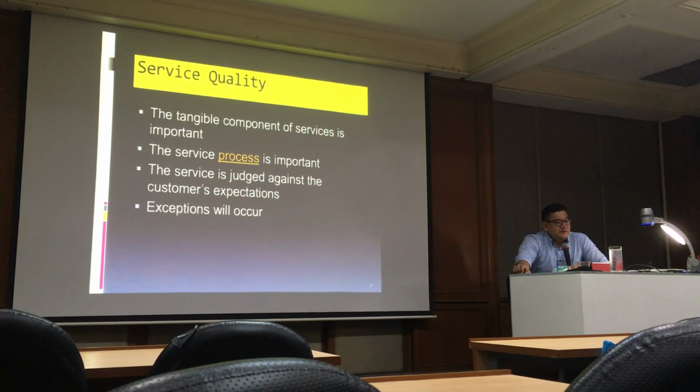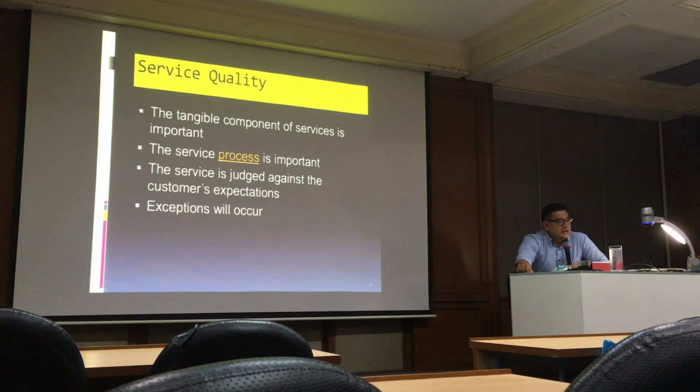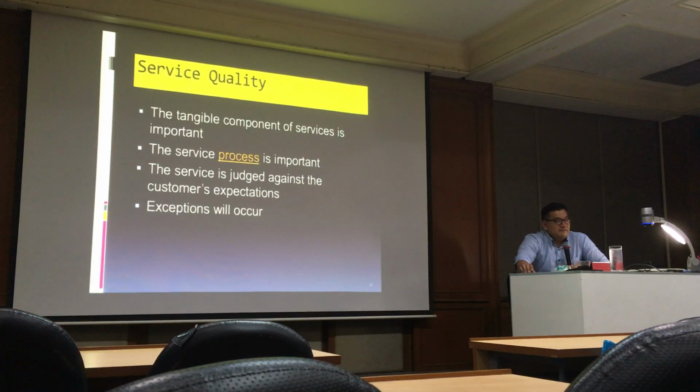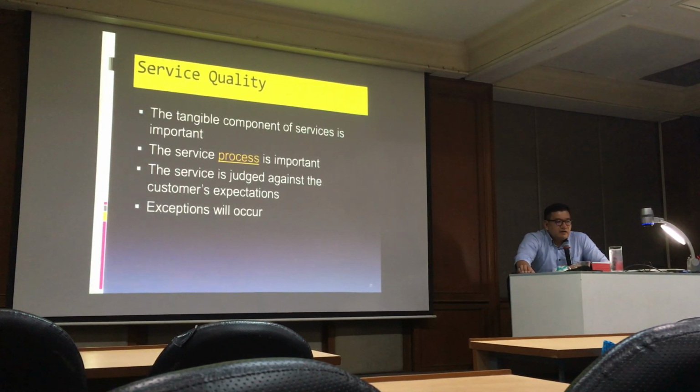Facility means the tangible components, right? For the service, everything that's tangible, you should pay attention to and give importance to: cleanliness, furniture, layouts, equipment, or decoration. Those tangible things are more important for the service because they make the customer feel good about your service and believe in it. Even though they are not yet getting the real service, the facilities, the tangible components, can give them a positive impression of your service.